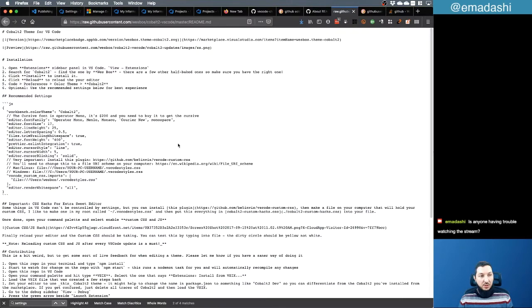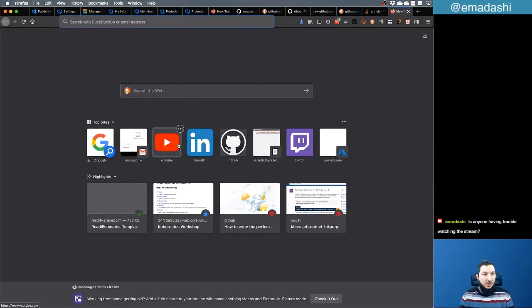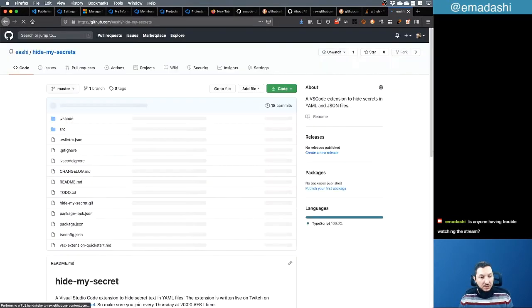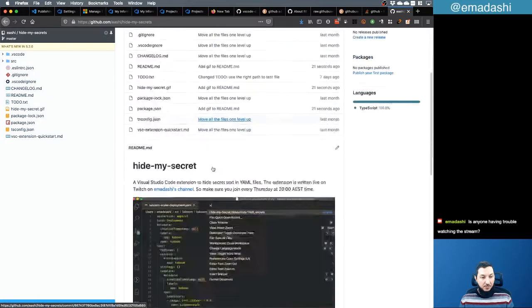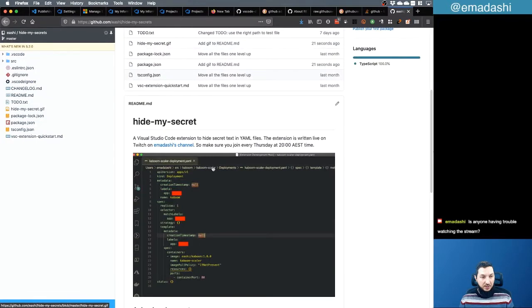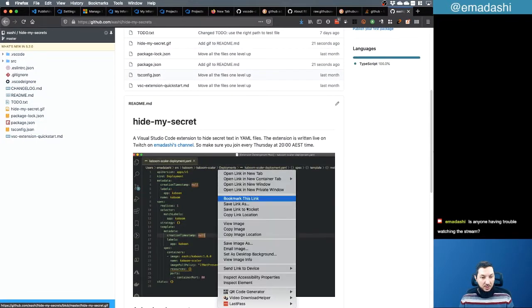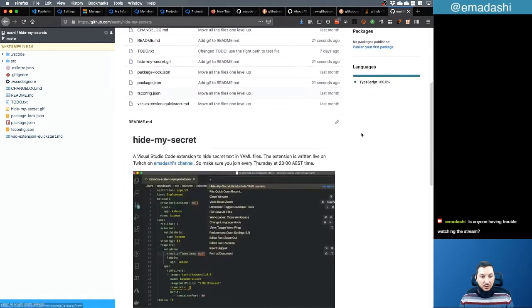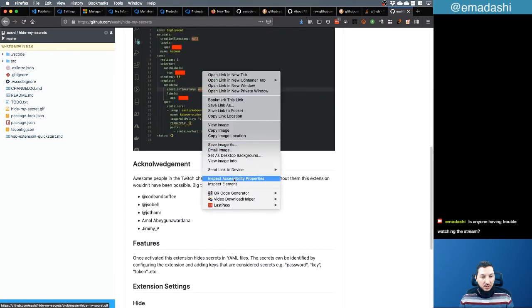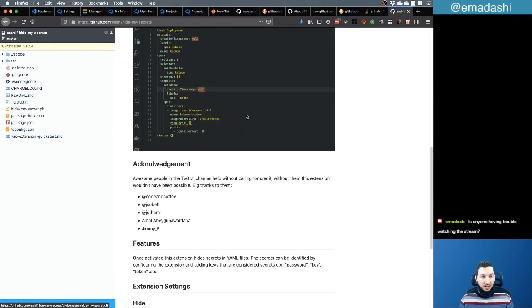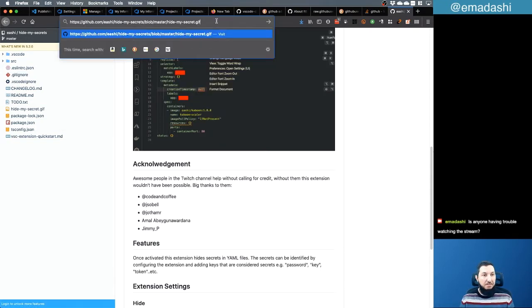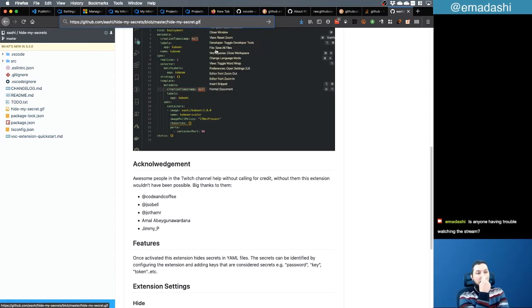If we go to our extension, GitHub secrets, and we have the GIF here. If I check copy link location, or maybe if I check raw, copy link location, yeah, it's just a link to this.